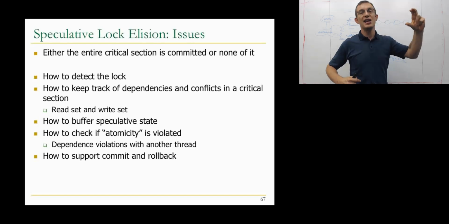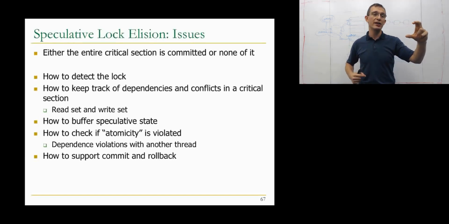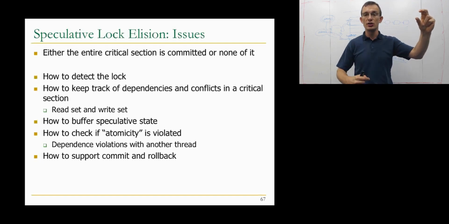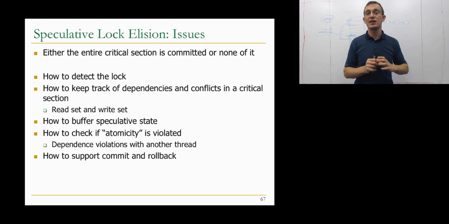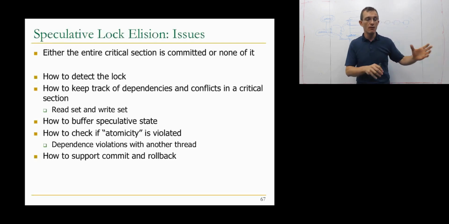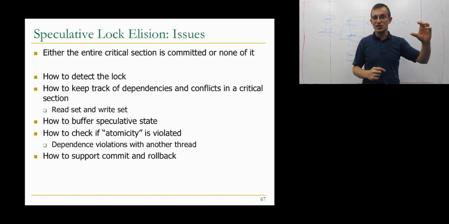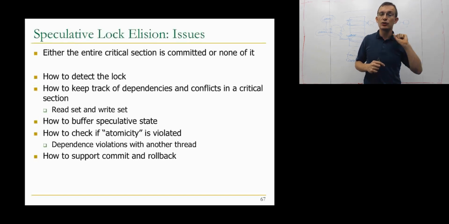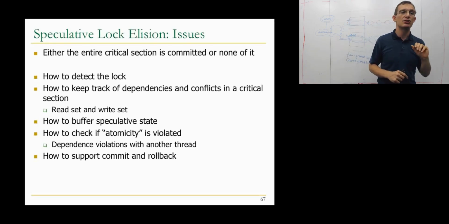So you need to delineate the critical section boundaries. Remember, in bottleneck identification and scheduling, we had the bottleneck call and bottleneck return. This was published in ASPLOS 2012, and this was in our asymmetry video. Basically, those were there to delineate the critical sections or the bottlenecks. Here, if you're doing it purely in hardware, you need to somehow detect the lock. And the paper discusses that. I'd encourage you to look at that.